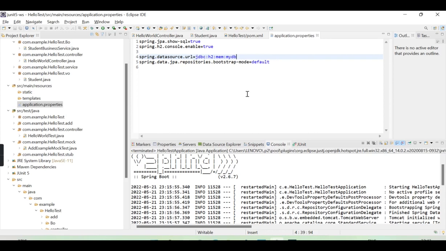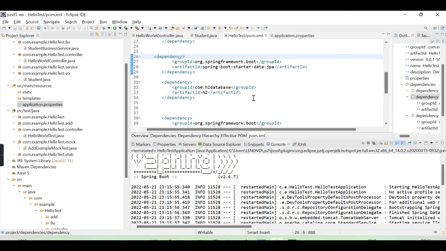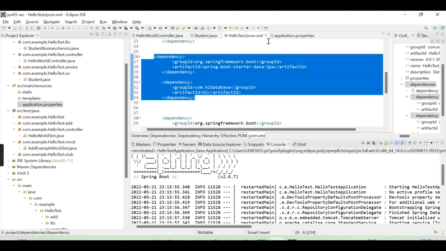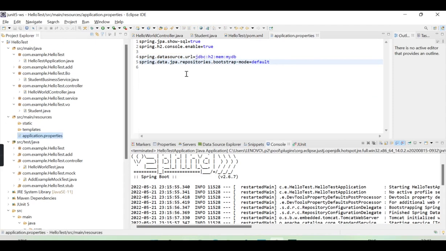So once we ensure the JPA dependency and the H2 database artifact h2, these two dependencies, and the application.properties entries, your program is going to connect with the DB.